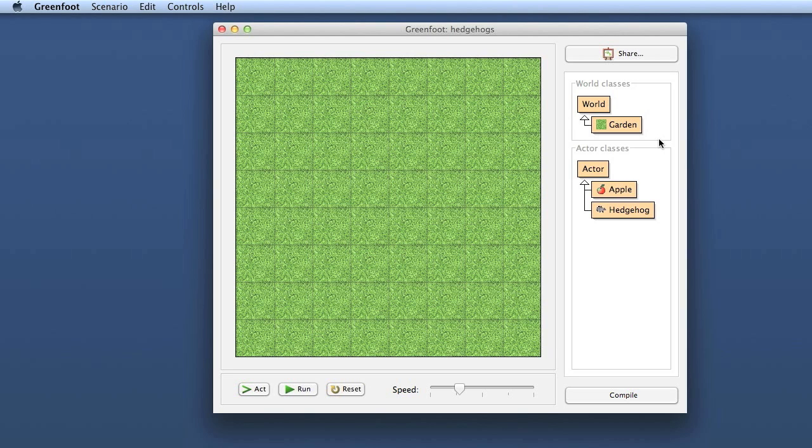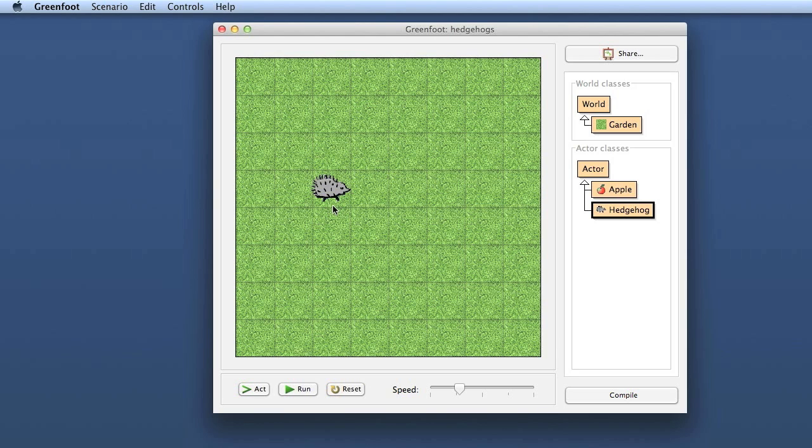A class represents a set of all things of a kind. So for example, the class hedgehog represents all hedgehogs. The class defines what a hedgehog looks like, what it can do, how it behaves, and so on. So this is a definition of all hedgehogs in my program. From a class, I can then create objects. I can right-click on the class and I get a pop-up menu, and the first entry in this pop-up menu says New Hedgehog. I can select this, and that gives me an actual hedgehog object which I can then place into the world. So here, now I've got an object.